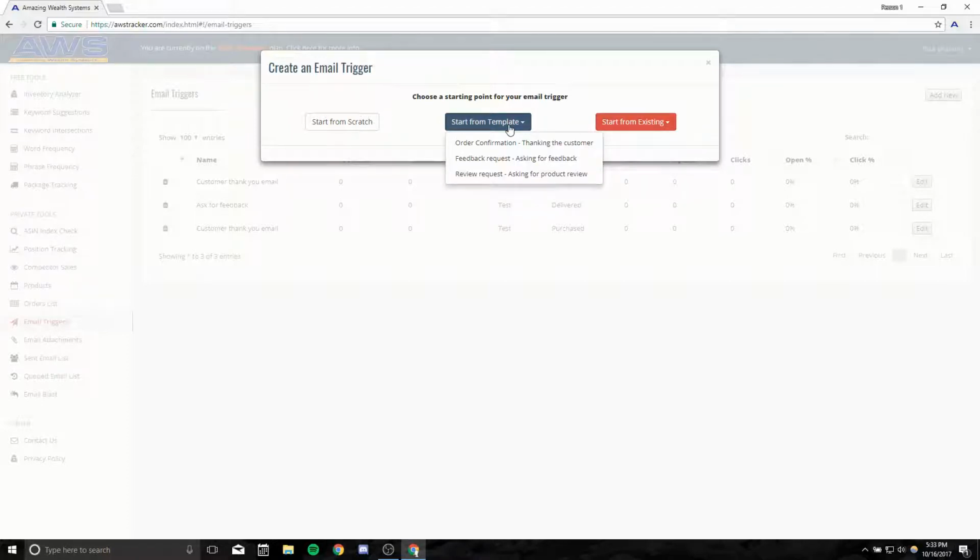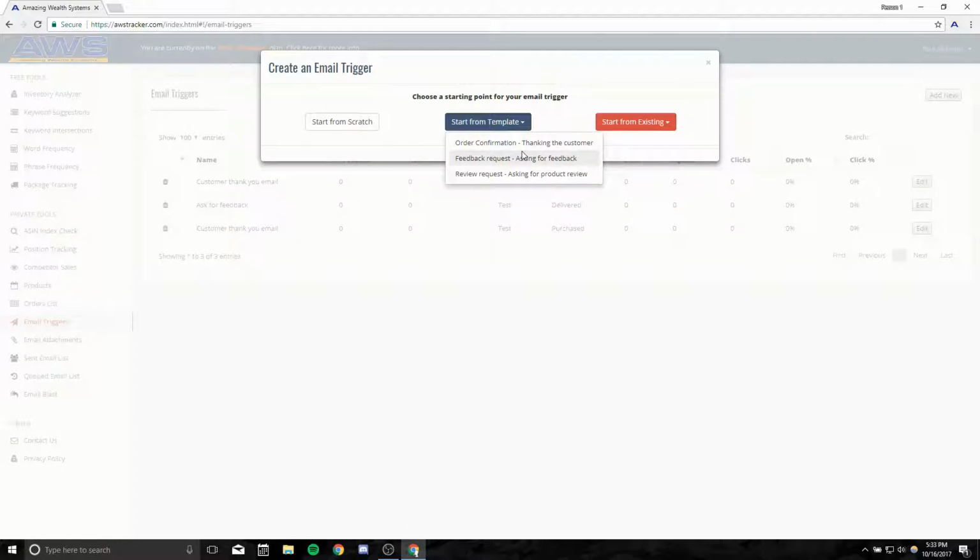Most of you are only ever going to use templates, and that's because you're not going to be doing really advanced stuff. A lot of you don't need to send out crazy targeted emails for very specific products. A lot of you will, though, want to send out emails when a customer buys something, just so that they know that their order has been processed.